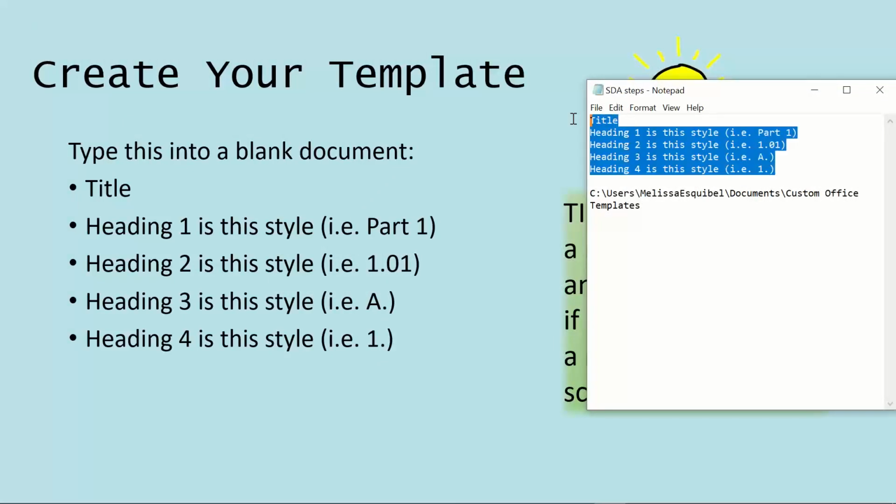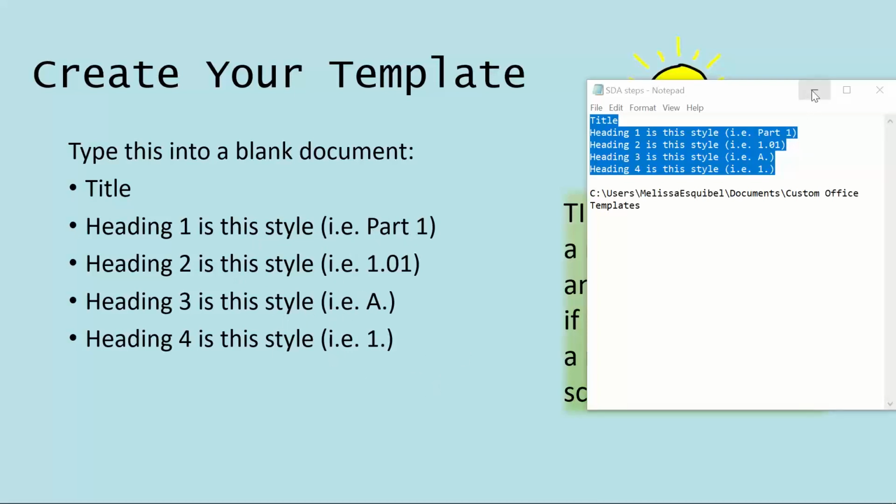So I have stored some text, which I'm going to bring up here, and in fact, whether you want to or not, I'm going to plop that text out into chat. This is just some vanilla text. You're welcome to copy it and paste it into your own document. You're going to create this set of text for every numbering style that you have to deal with. So let's say the next one you deal with isn't part 1, but section 1. You would create another document like this where this says section.